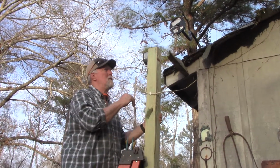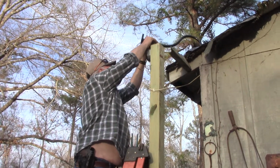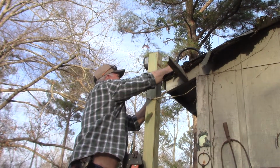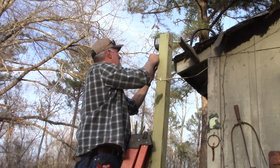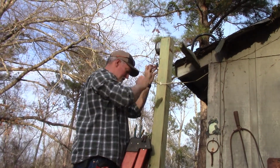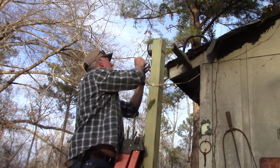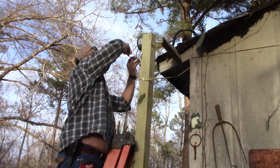So let's see real quickly if I can work on an angle and make these connections. I'm going to try to cheat, and I hope I ain't messing up everything, and make my connections this way before we hang them up. So let's see. We're going to go ahead and do our neutral, which is the white wires on most of them.